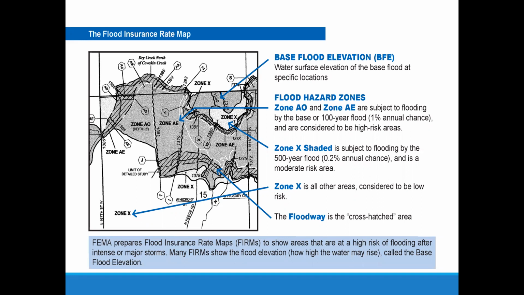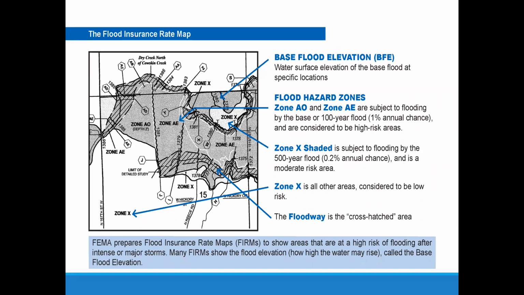The floodway that we talked about is the stream line or stream bed and the adjacent areas that are used to convey floodwaters. That is the diagonal crosshatching areas, and that's how it's depicted on all the different FIRMs. As I said, we'll look at a couple different ones, but these are the basic elements that you'll see on a floodplain map.